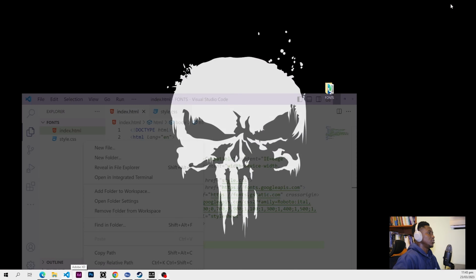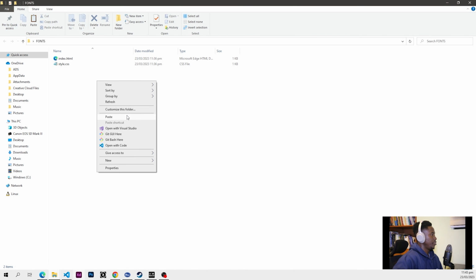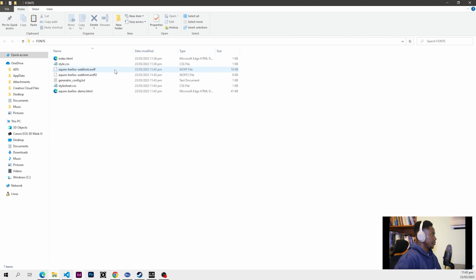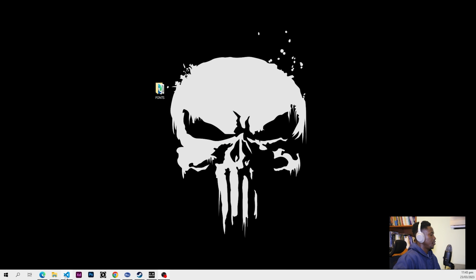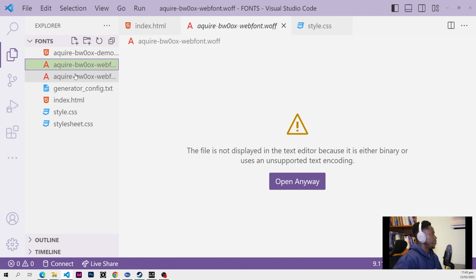There's my folder. I'm just going to open it and paste what I downloaded. Now I'm going to open the same folder in Visual Studio Code, and you can see that the fonts are right here.